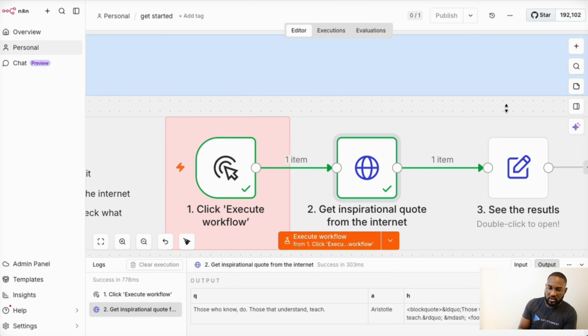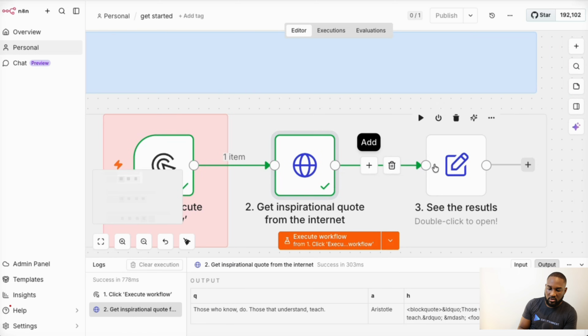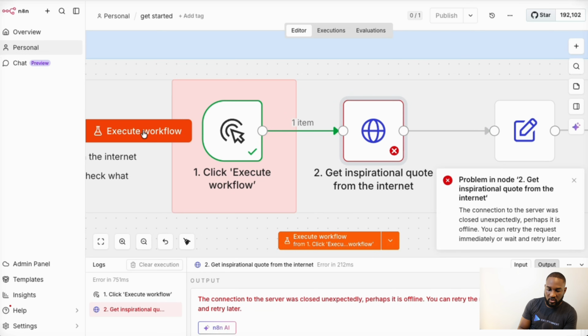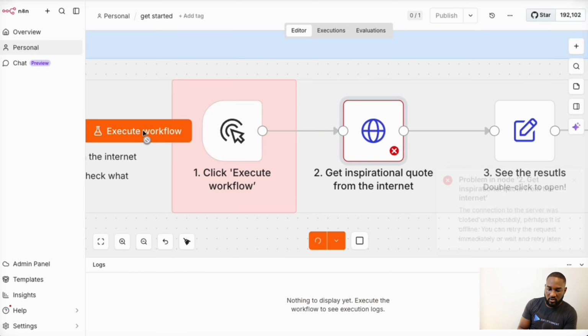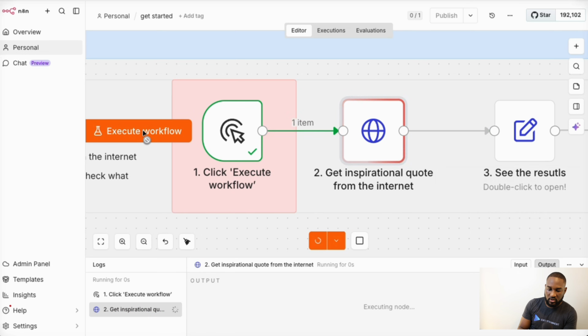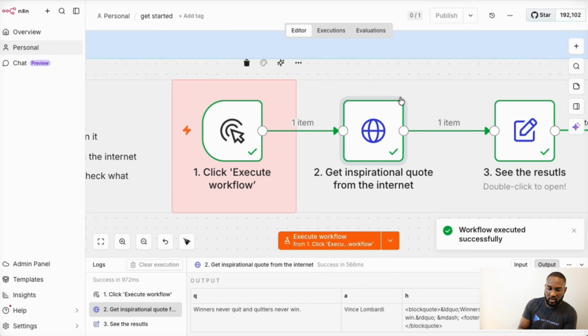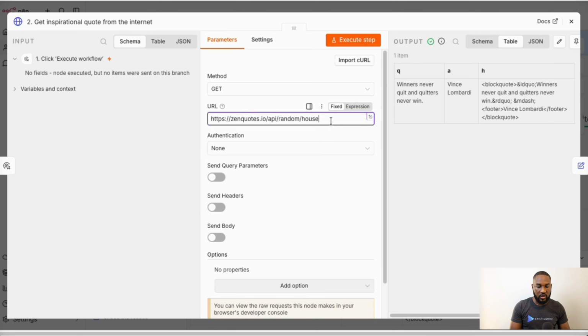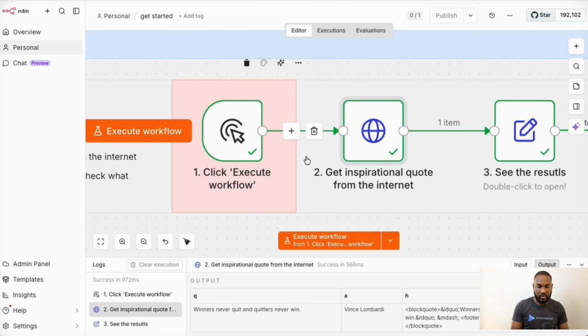Instead of you going to the browser to do it yourself, you can basically see that entire flow. However, you can click on execute workflow here, and click on it again, and again. Now it works. This is typical behavior of a server that is not available 24/7, and you can keep retrying, and it's going to go through. If it doesn't, you can try again, or you can use a more reliable URL here.